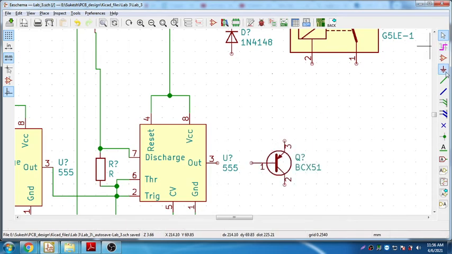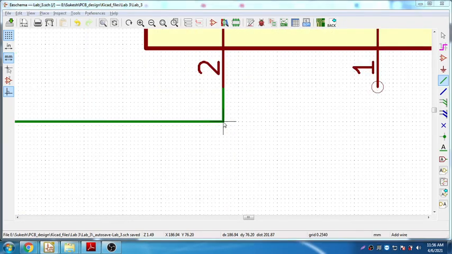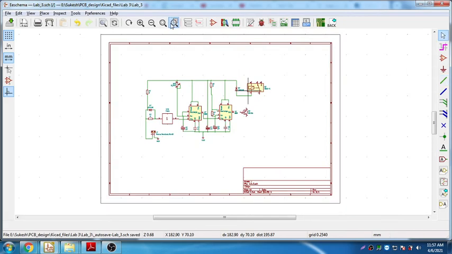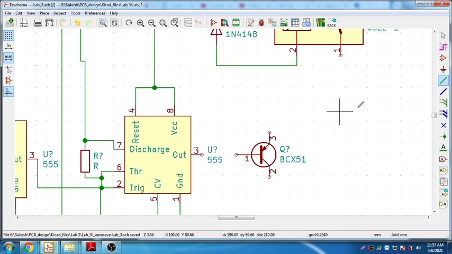This end of the circuit should be shorted with pin number 2, and pin number 3 should be connected to this point.